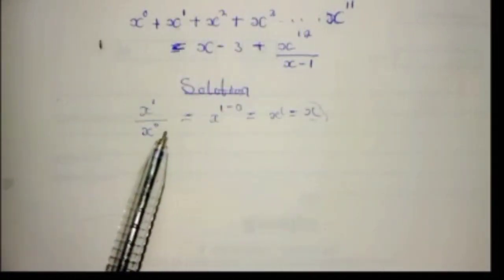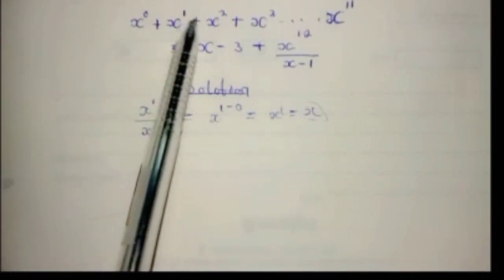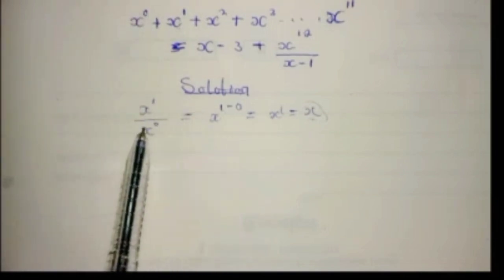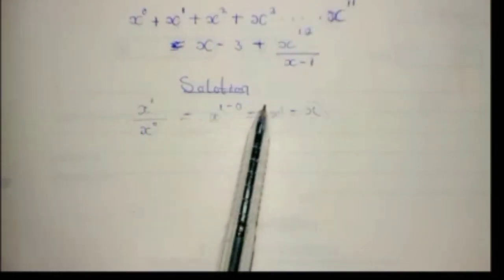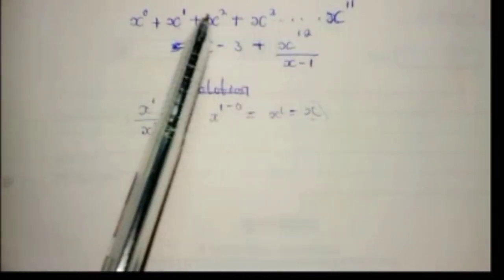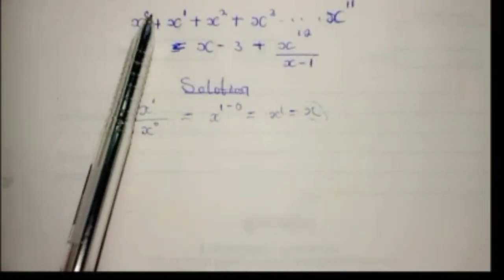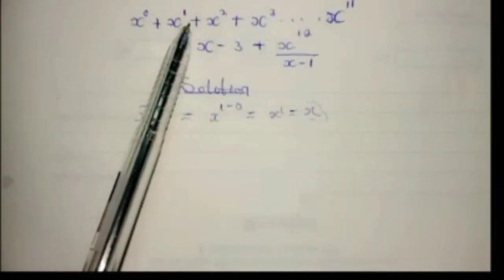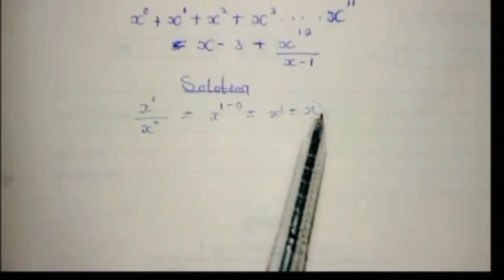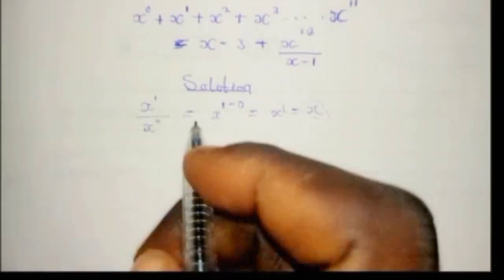So now, starting with a GP, look at this now. We have the second term to be x raised to the power of 1, which is here, and the first term to be x raised to the power of 0. So we want to get the common ratio, that is second term divided by the first term, and this gives us x, x raised to the power of 1 is equal to x. And since x is the common ratio, the first term times the common ratio, that's x raised to the power of 0 times x, is going to give us x. Also, x raised to the power of 1 times x is going to give us x squared. This implies that truly this is a geometric progression.